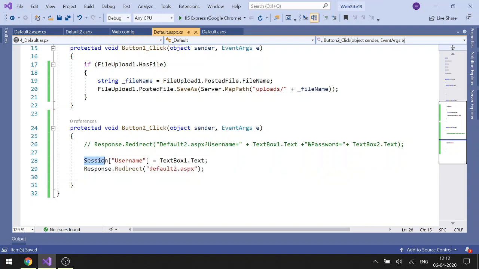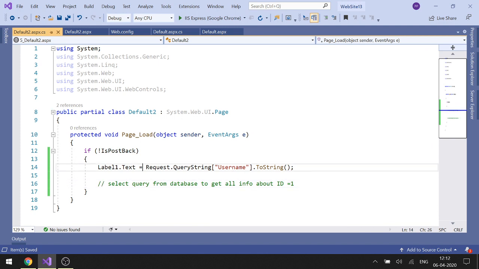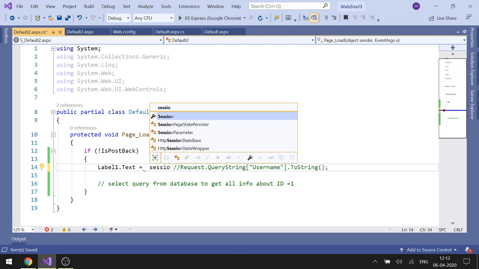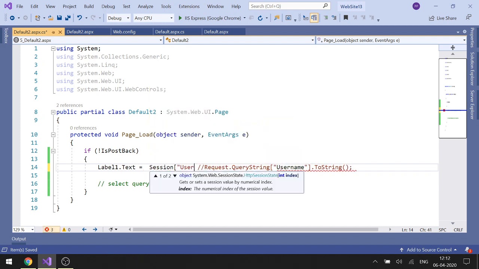So I'm creating a session on this page with key as username, and I'm storing the value of textbox1 into this session, and I'm redirecting my page from one page to the next page. So on this page I will just have to comment this thing, and I can also write session username.